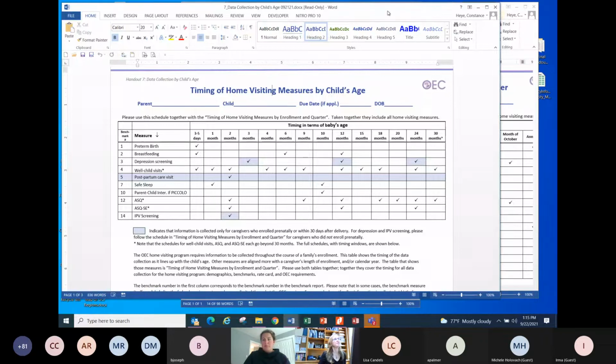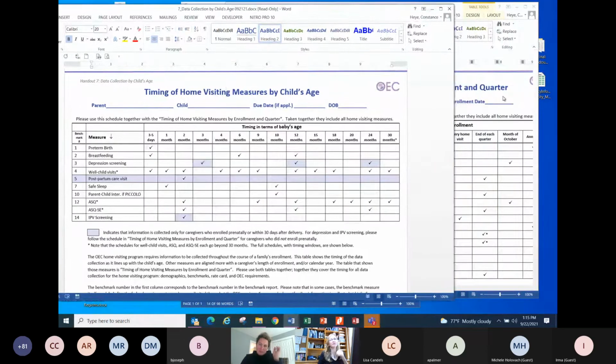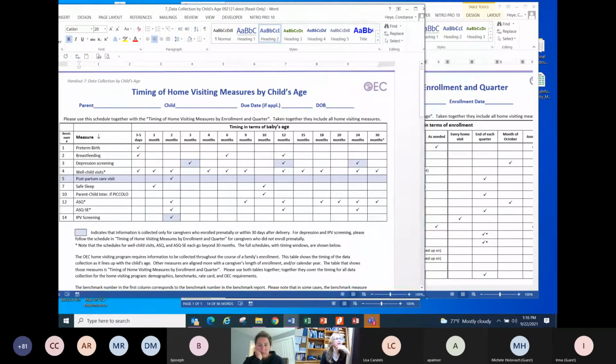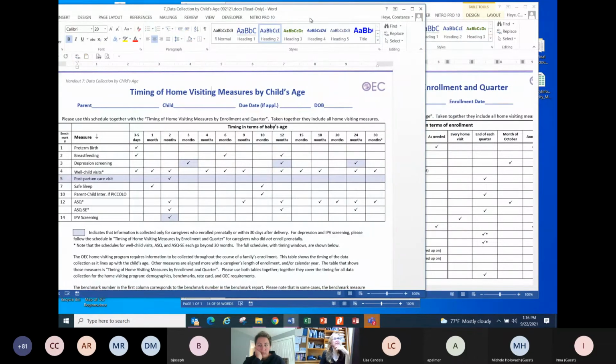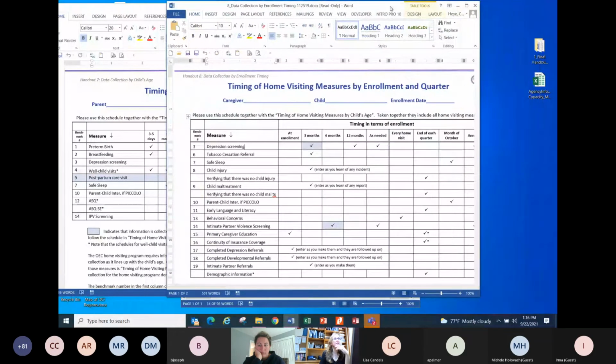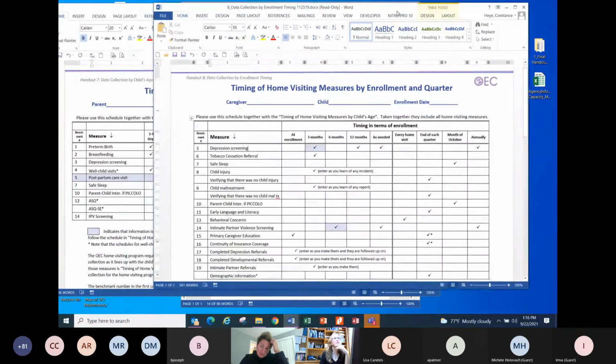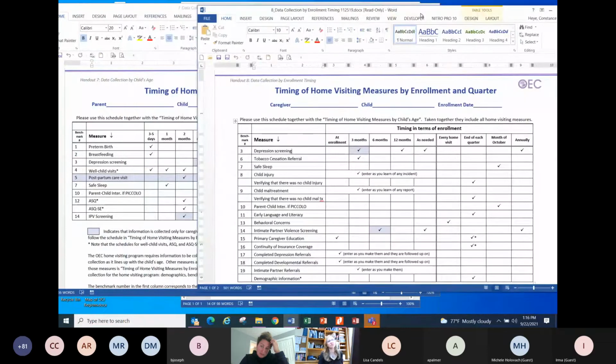I'm going to pause there because, other than maybe the user's manual and FAQs, if I had to pick two documents that really lay out what the expectations are, these are the two I would pick. So I hope that everyone gets these, looks at them, and uses them, because it's so nuanced and complicated, and this will really, I hope, help you keep straight what is due when.